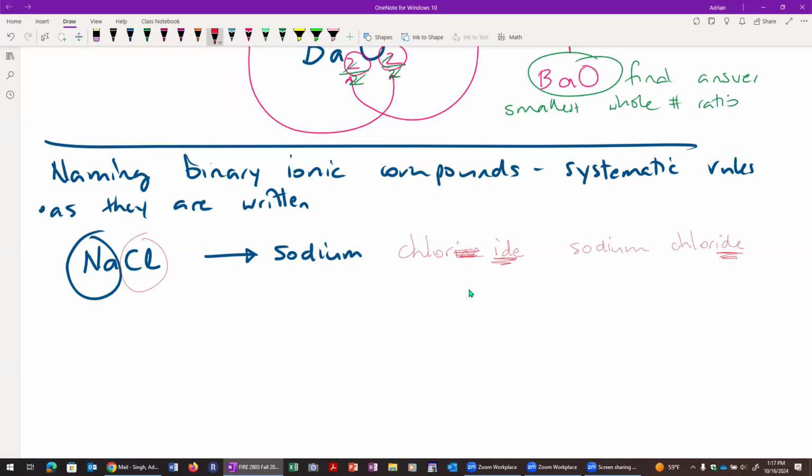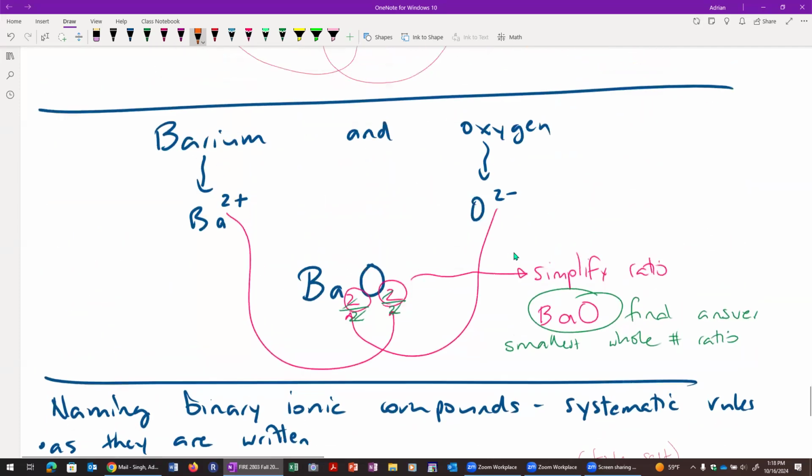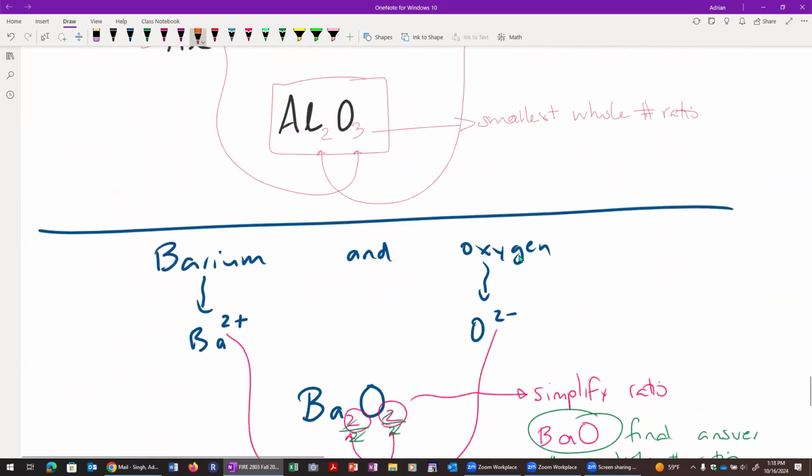Okay, so it's got that ending. And that's commonly known, that's table salt, by the way, but sodium chloride is the proper name for it. All right, if we have something like, I think the other one was CaCl2, okay, we're going to name it very similarly. So first element here is the metal, so we name the metal as it is. We don't do anything to the name calcium. And then again, Cl as a last name would be chloride. Okay, the fact that there's a 2 there doesn't really impact my name. It's just calcium chloride.